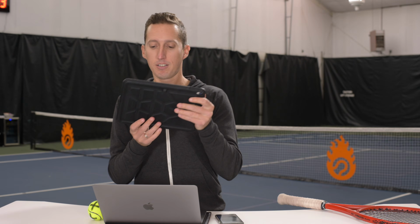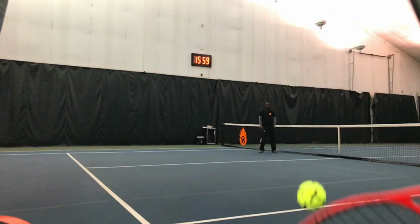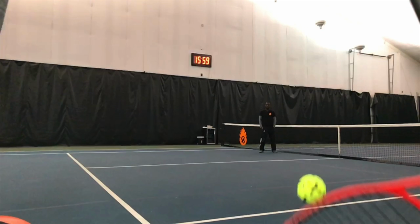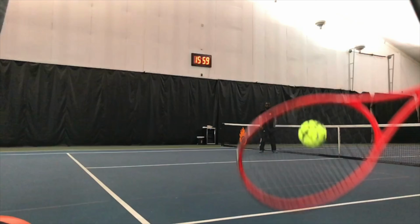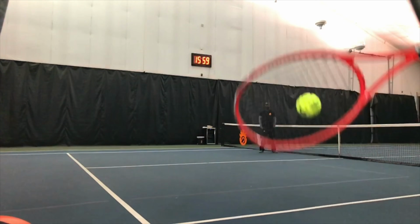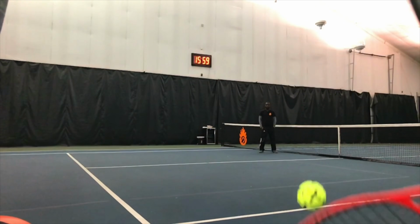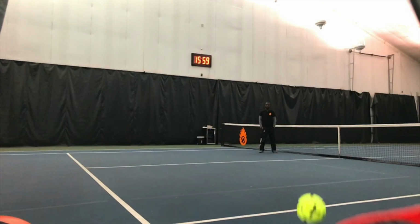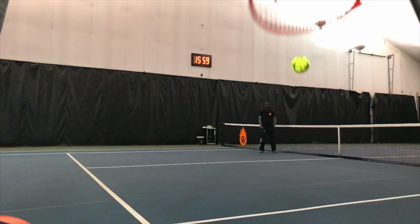So here's that repetition. You can see the ball rising. Again, check out this X right there and watch how it's turning forwards. I have not made contact yet. We can't see that first X yet. There's contact right there. And the ball speeds up after contact. So again, watch really closely. Watch the X coming from the back of the ball up to the top of the ball. There's contact. And then there's the rotation moving towards Kevin after contact.